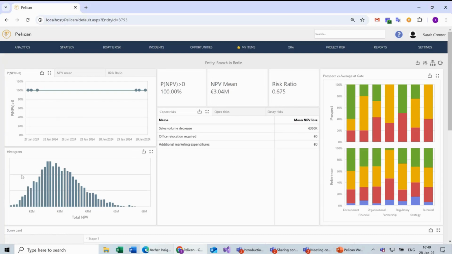For example, it shows the NPV histogram that is the result of running this Monte Carlo simulation model. It shows you the probability of NPV is greater than 0, how probable it is, 100% currently. It shows you the CapEx risks, shows you the OpEx risks. It shows you the results of your qualitative assessment of the current prospect against the database of all of the past prospects that you had of the same type.